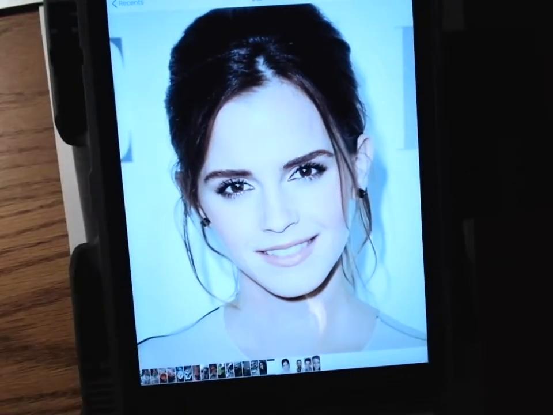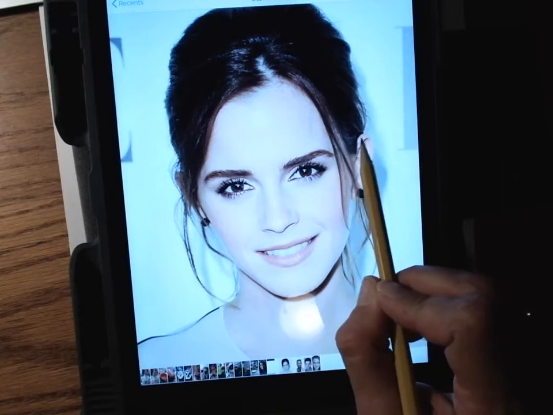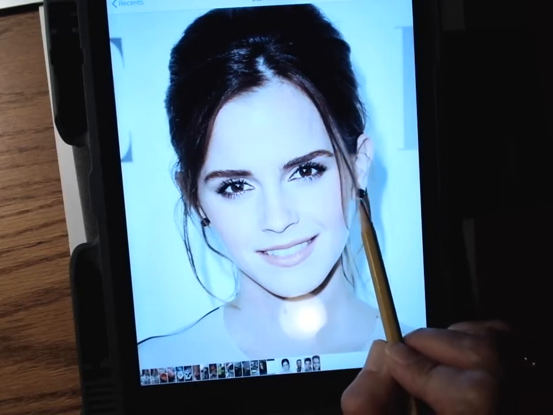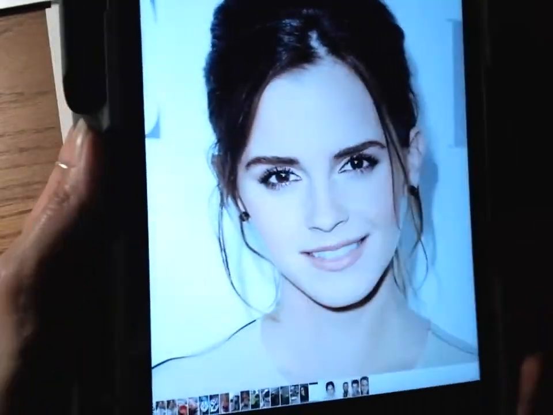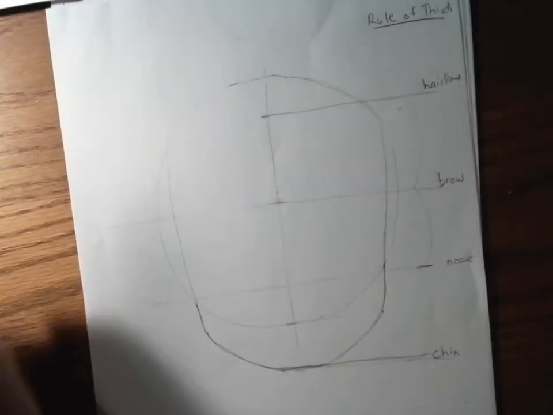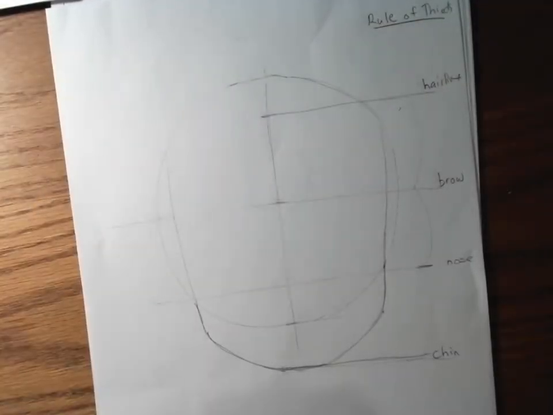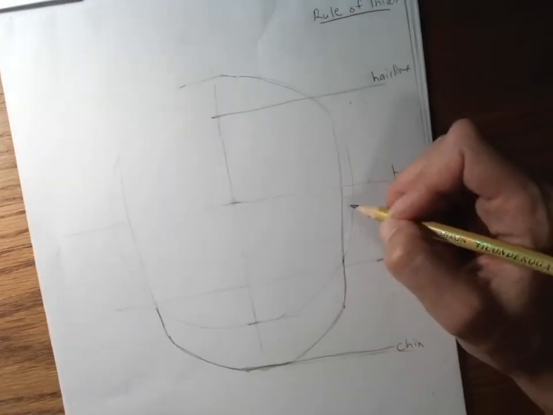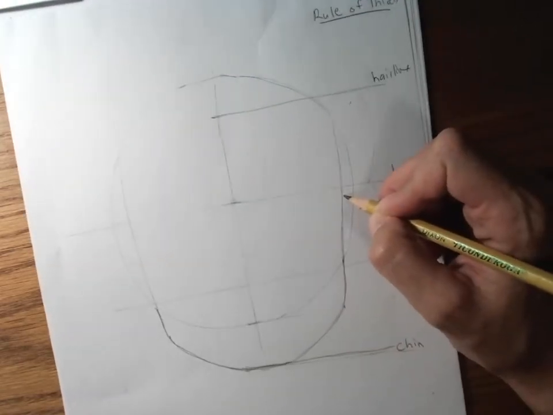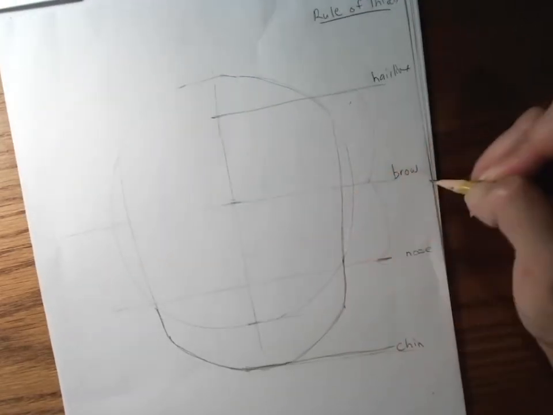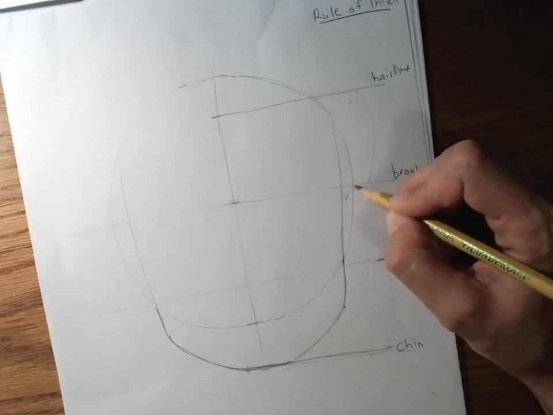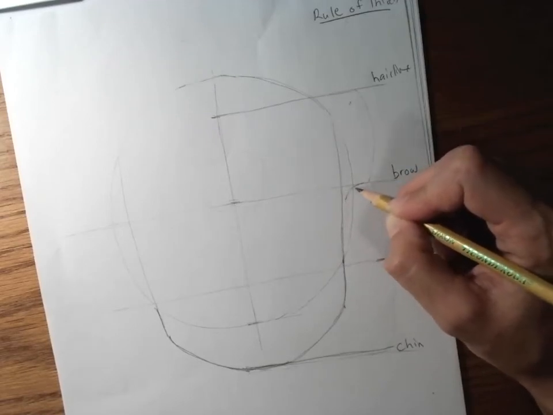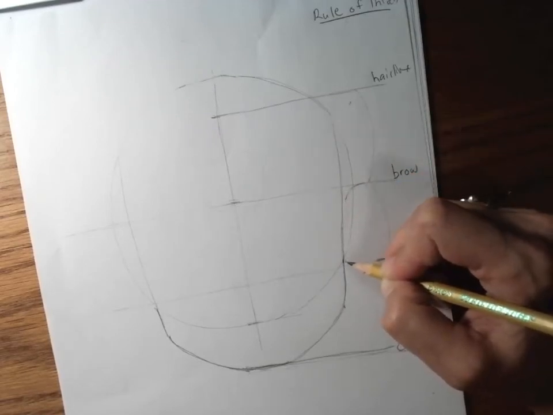Yeah, I've got Emma Watson here. Look here: top of the ears, top of the eyebrow, bottom of the nose, bottom of the ears. Just about. Okay? So draw your ears as you see them on you. If you can't see your ears because your hair is in the way, draw them anyway. You're going to need that information. So ears are coming right off the face here, and they're going to go and hit the bottom.